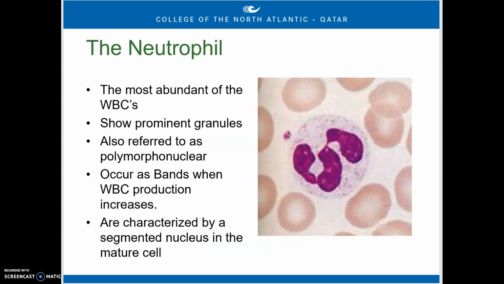Okay, so let's have a talk about each one of those cells. The neutrophil is the most abundant of the white blood cells, and I'm sure if you can remember back in the lab, if you looked at the blood under the slides, you would have seen neutrophils. They've got a really lobated nucleus, a nucleus that has a lot of different lobes. So if we look at this particular cell here, there's 1, 2, 3 different lobes in that nucleus. They also show prominent granules, and if you look in the cytoplasm, you see all these little bumps. That's what the granulocytes are. Those little bumps look like sand or grit. That's where they get the granules.